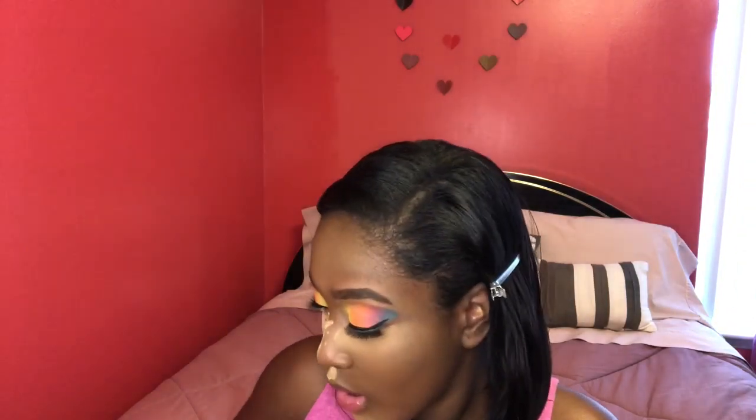But today, I will be putting some more powder on a little bit later, just because I'm gonna be doing the eyeshadow for my lower lash line, and I don't want to have any fallout on my foundation, because I don't like to do the eyeshadow on my lower lash before I do my foundation. Just because when I'm putting the concealer on, I don't want to make a mistake and get some of the concealer on the eyeshadow, so that's why I don't do that.